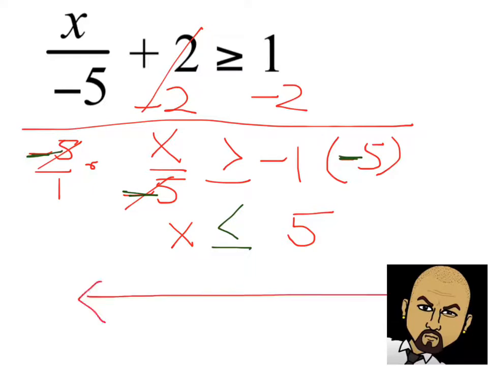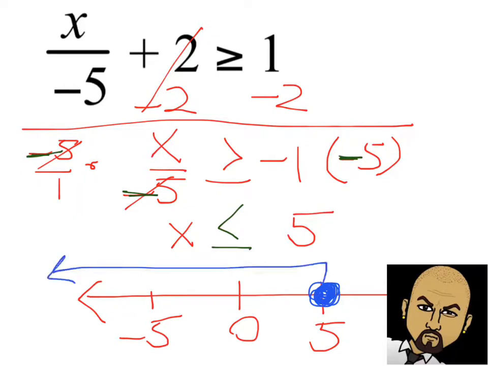Now let's go ahead and graph, make our basic number line, and our endpoint is going to be positive 5. Is positive 5 part of our solution? Yes, it is. And so we have to do a closed circle because 5 is included in our solution set. And now where do we got to shade? Well, since x is less than 5, where are the values that are less than 5? On the number line, they're going to be to the left. So we shade just above our number line, and we're going to shade to the left.